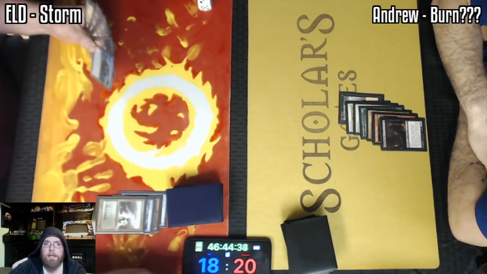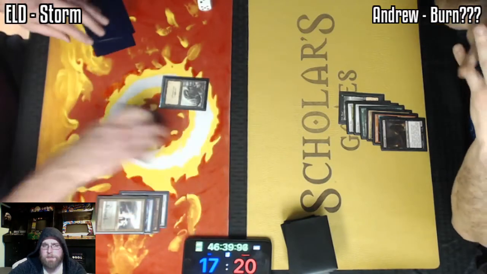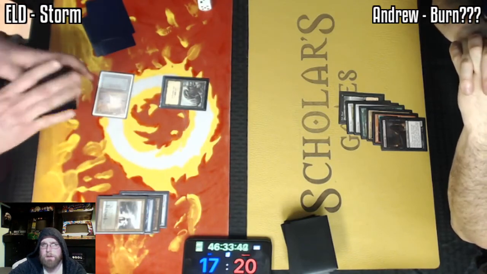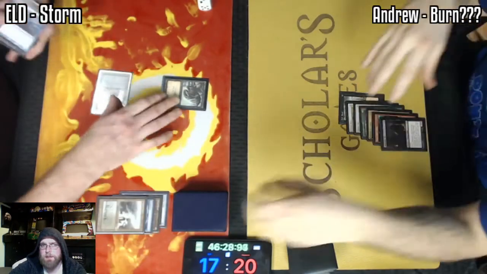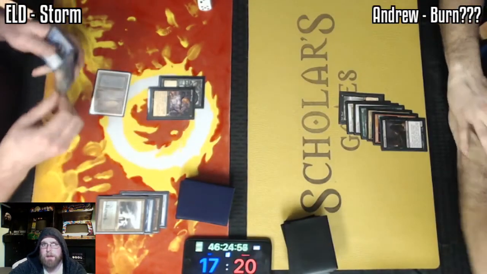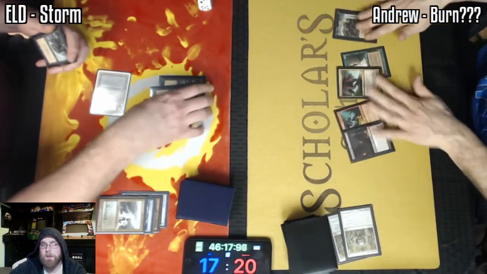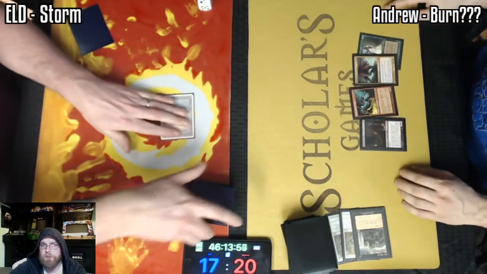So stacking a Polluted Delta, life totals in this matchup are not particularly important. I'm going to fire off the Dark Ritual. That can't be the best of outcomes. Best case scenario for him, 2 discard spells. Worst case, of course, would be downright winning. So with another Dark Ritual left in hand, Storm is in a position to top deck.